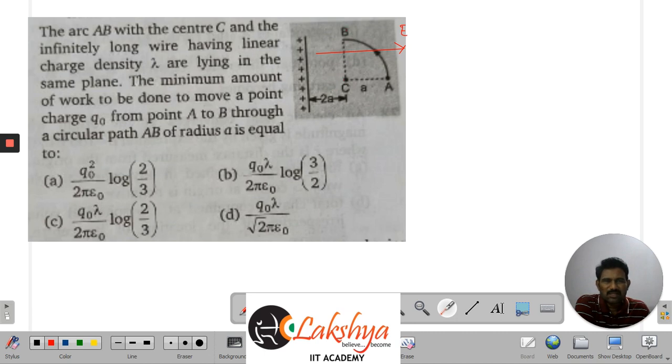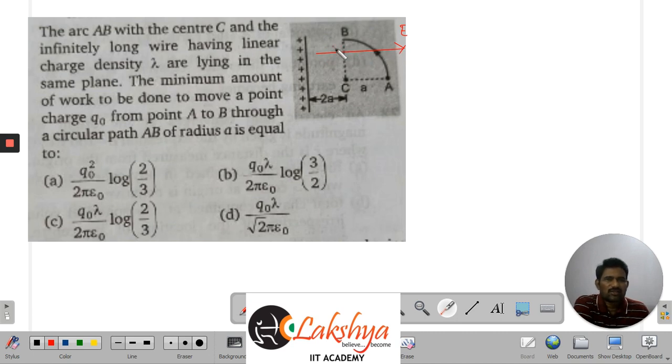So when B and C are equipotential, the work done in displacing the particle from either A to B or A to C, both are equal, because the work done by the electrostatic force is independent of the path followed. It only depends on the initial and final potentials here. So then we concluded just now that the potentials of A and B are equal, right? Because an equipotential surface is perpendicular to this electric field here.